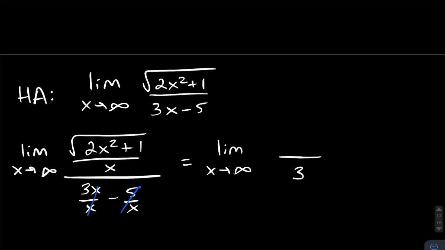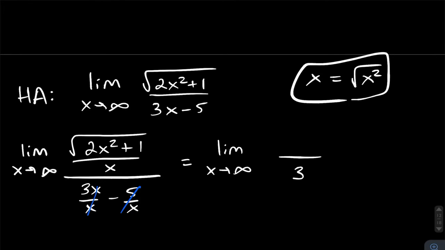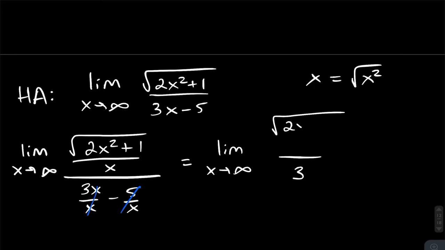So here's the problem. We have an x here and a square root here. How do we combine these things? Well, can't we say that x is equal to the square root of x squared? That's how we can fit this x inside of the square root. If you want to put x into a square root, you just make it x squared, because the square and the square root cancel off, like I mentioned earlier. And so we can write this as the square root of 2x squared plus 1, but we can actually shove in the x squared, and so we can write it like this.